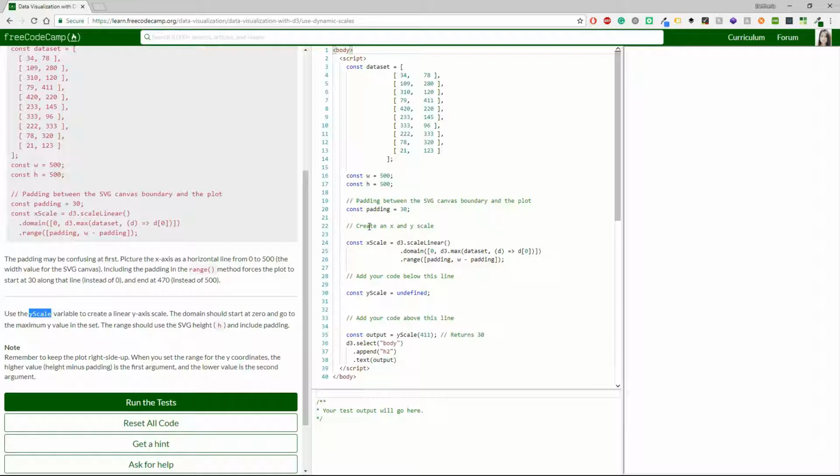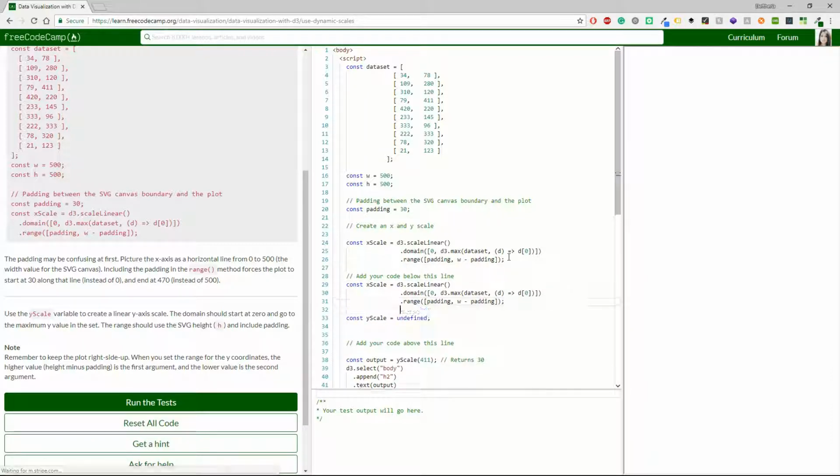Okay, then we have to create an X and Y scale. So we have the X scale, but now I think that you have to do maybe the same thing for the Y. I'm going to copy this one and then add your code below this line. So we'll add it here. We'll leave a space. And now the first thing that I will change is, of course, this to Y. And then we have yScale, d3.scaleLinear, okay.